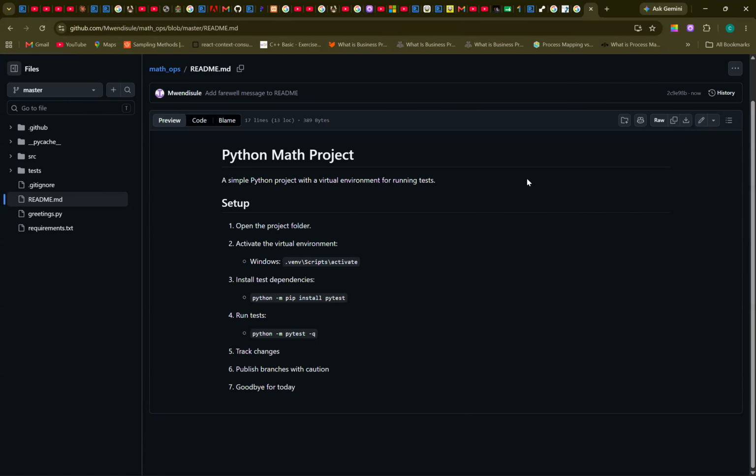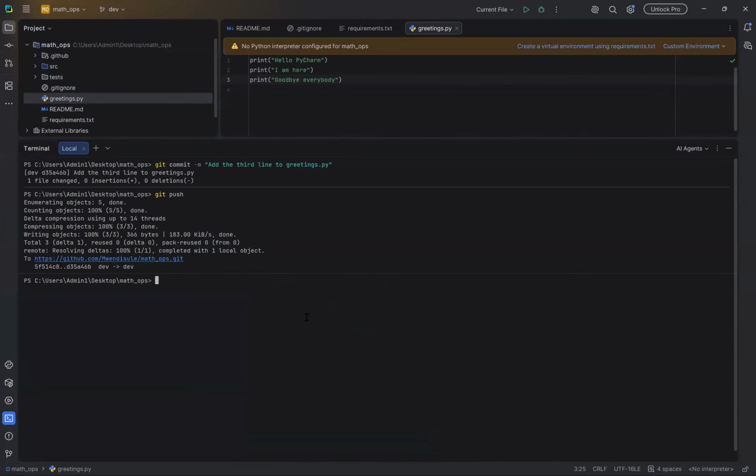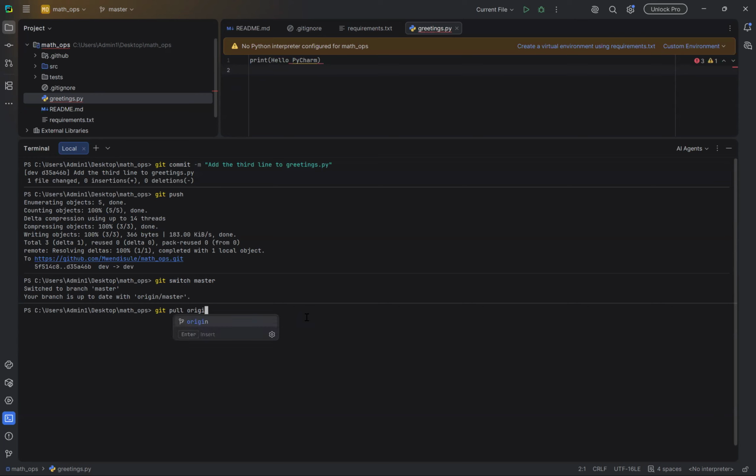So this is the master branch. When we come back to our code here, what we can do is git switch master, sorry. So if you say git pull origin, you don't say just git pull like this one.